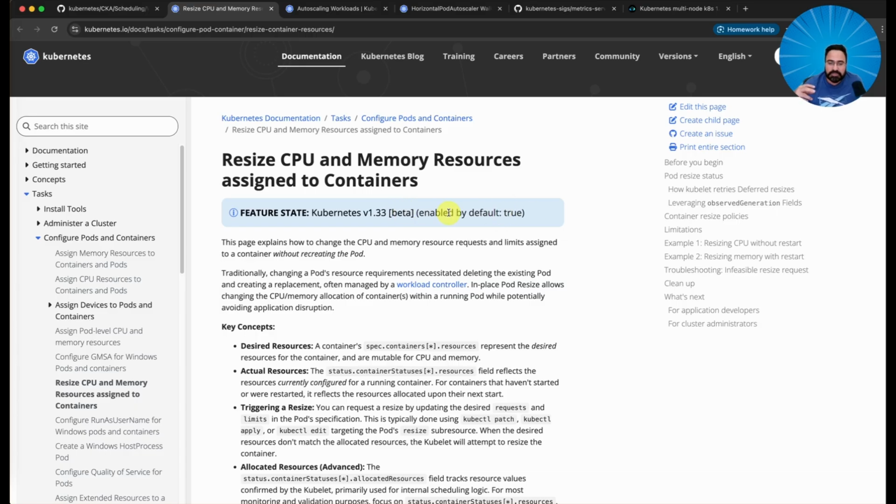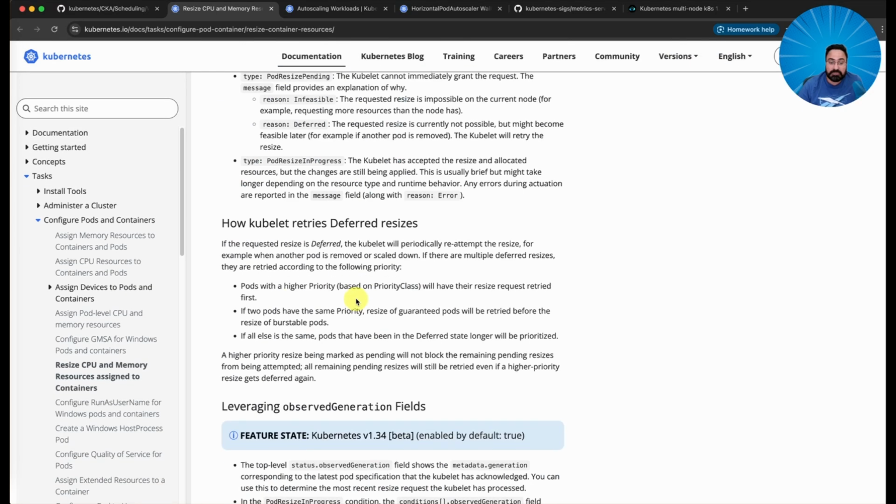So what does it do? Basically, rather than recreating another pod for you, then moving your traffic to that, if my pod was running with two CPUs and you want that pod to have four CPUs, it can do that now on the fly for you, right? That's the idea behind this new feature. How do you use it?